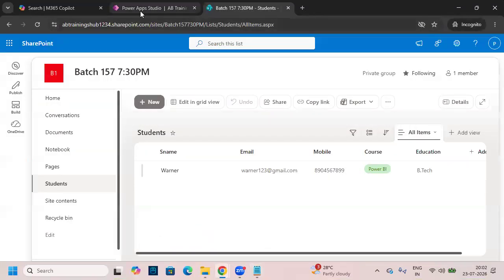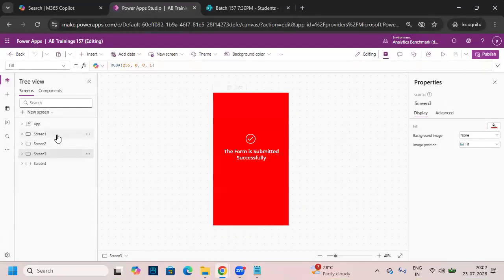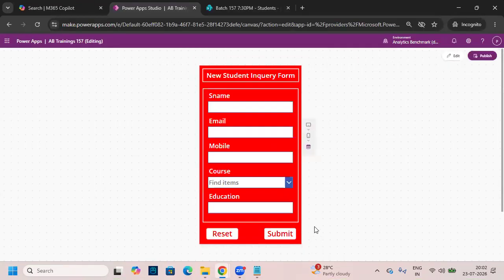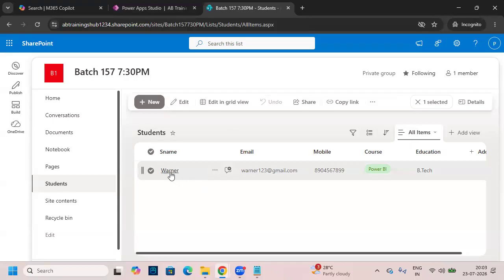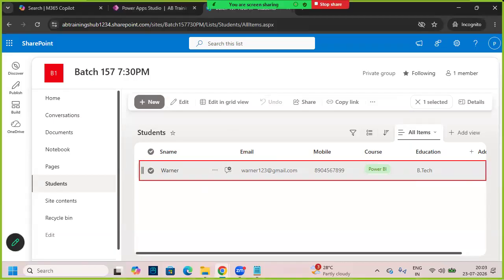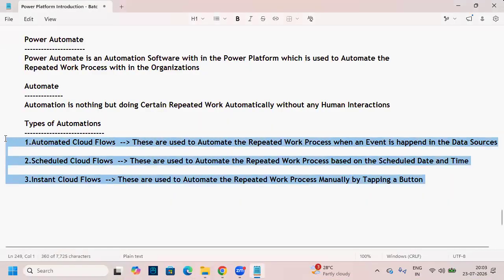Our requirement is in Power Apps: whenever we click on the submit button, whatever data is in this form comes into the SharePoint. Whenever the data comes into the SharePoint, immediately, by taking that student email as a reference, I want to send one automated email regarding what course he is inquiring. Someone can answer, guys, online people. To achieve this requirement, which type of flow will we create here?